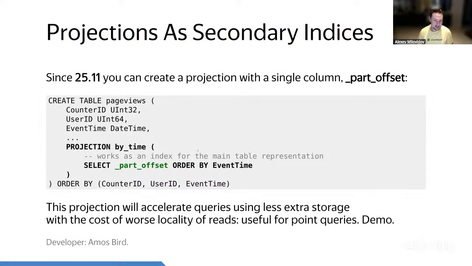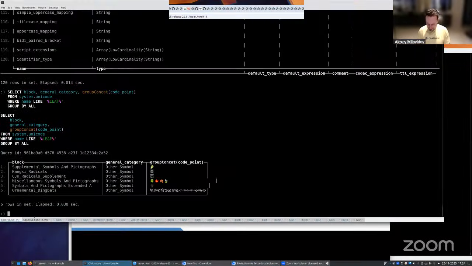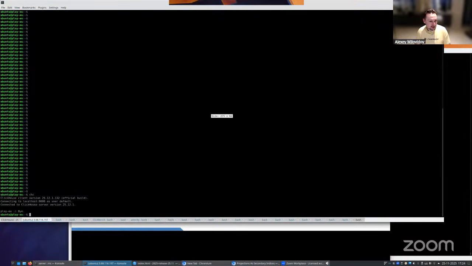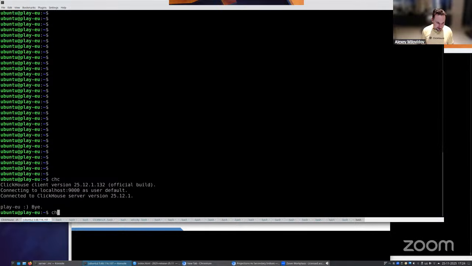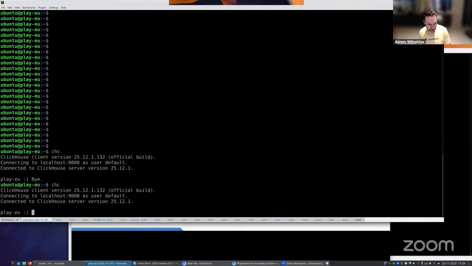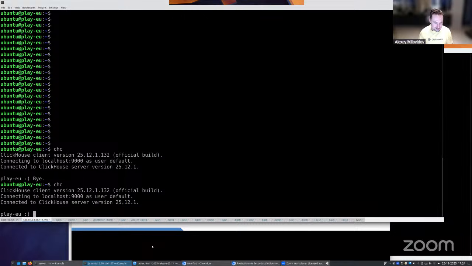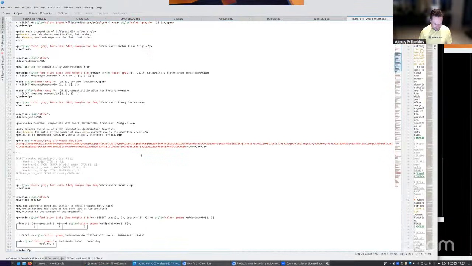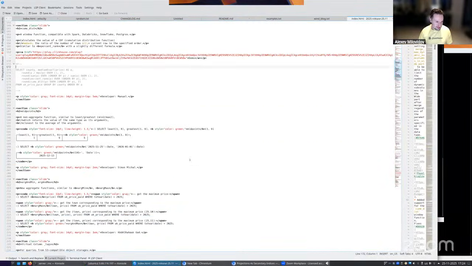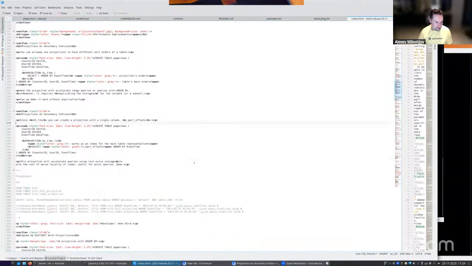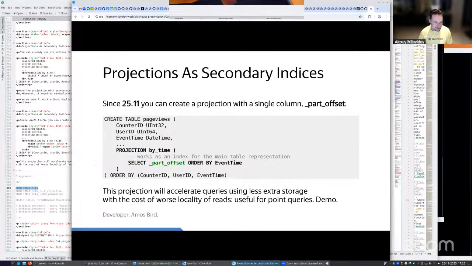Actually, let's take a look. I have a server at my disposal. Let me connect to ClickHouse. And I have 3 different tables that I created. I have the original table, a table with projection, and a table with the new index type of projection.